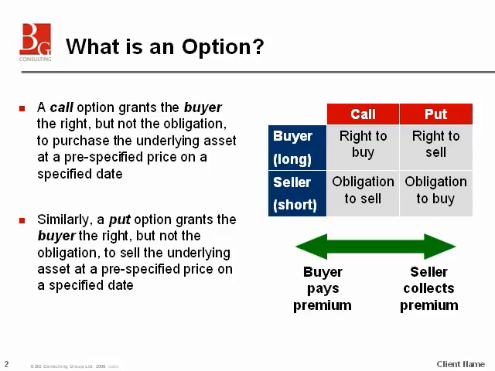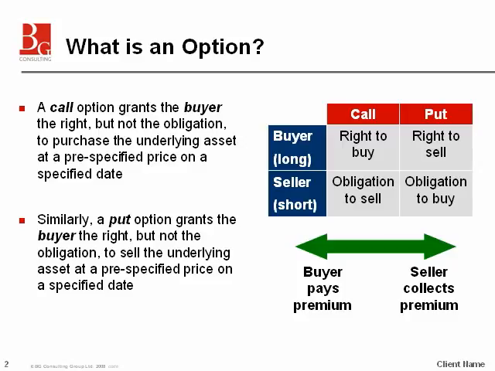An option is an agreement between two parties for a specified time period, up to the expiry date, that grants the holder the right, but not the obligation, to buy or sell a specified quantity of an asset at a predetermined price, referred to as a strike or exercise price. Purchasing this right conveys no obligations, since the buyer, often referred to as the holder of the option, can let the option expire if so desired.